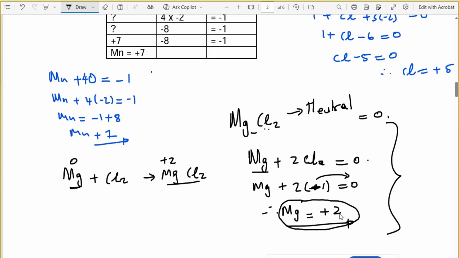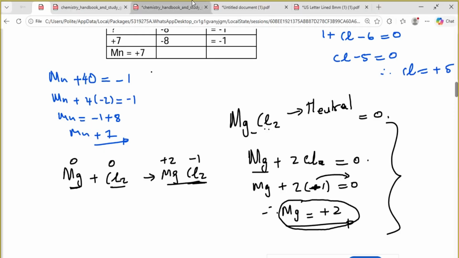You get it? Yes. So even on this side, what is the oxidation number of chlorine? It's 0 because it's not combined with anything. But on this side, since it's combined, we need to check. The oxidation number of chlorine will always be -1. I hope you understand what is going on here? We good.